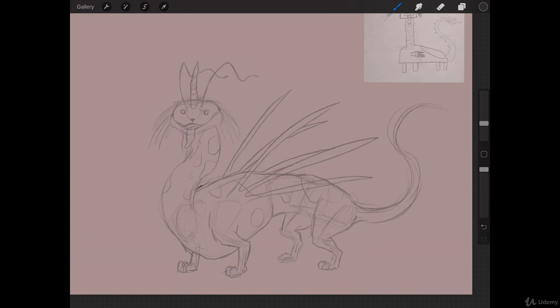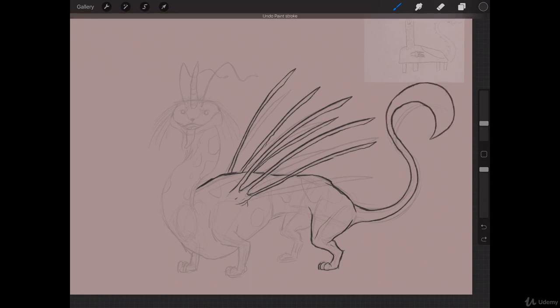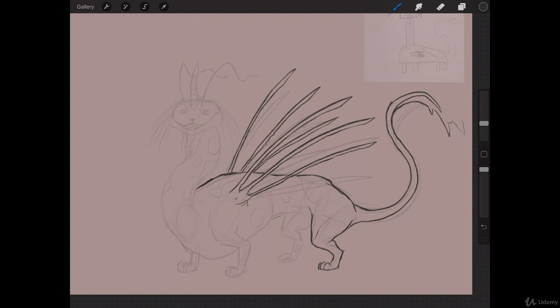So I'm going to start up here on his back, these spines here, and you know what? I'm going to lower the opacity just a little bit more on that layer. That's working. Looks good. Got his backside here. Work on his leg. Then let's do these other spines while we're over here. Okay. Looking good. Grab his tail. I'm going to rework that a little bit. Okay. He does have spines going all the way down his tail, so I'll probably do that, but I might just have it go down his whole body then if we're going to go that route. So let's work on his chest cavity here.